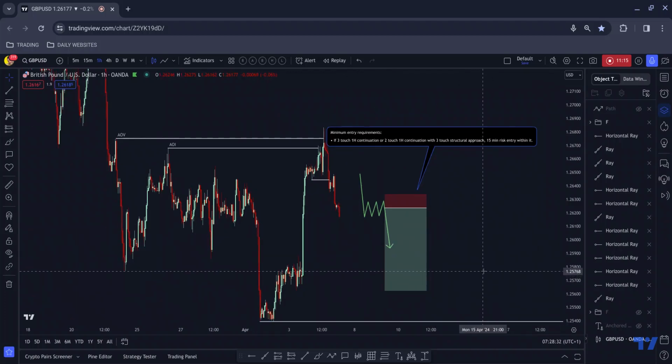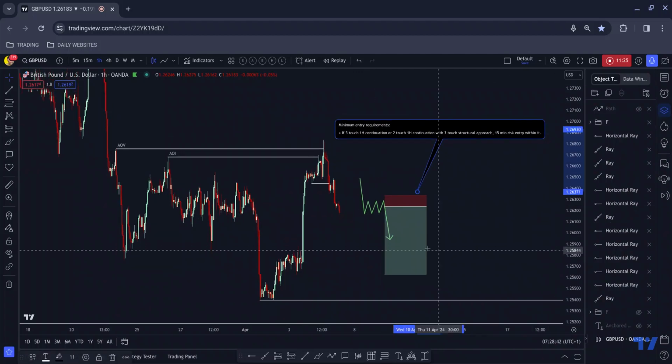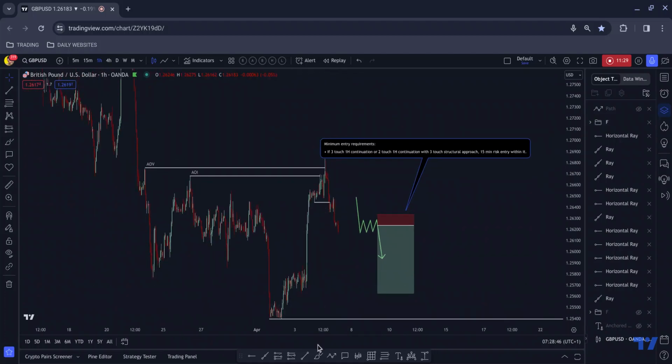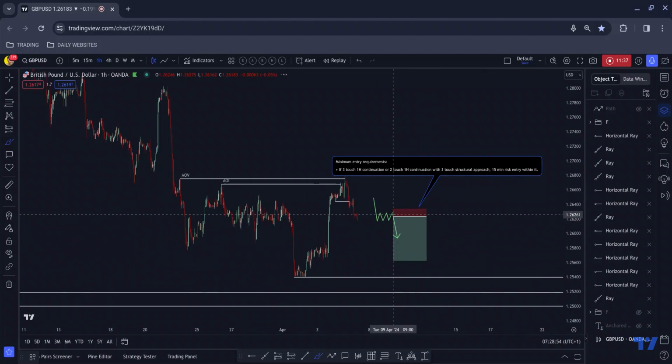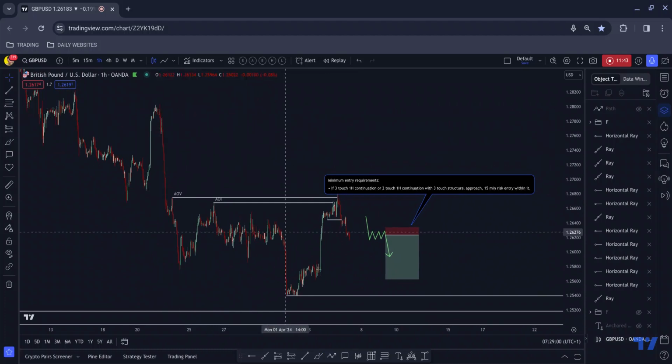So the next question I ask myself is this based? If the market was to take me out, why would it do so? If the market was to take me out of a position like this, with the exception of the fact that it could form a larger version of itself, what is it doing? Well, it's finding liquidity from somewhere else. Well, where? The next liquidity point above price would be up here.